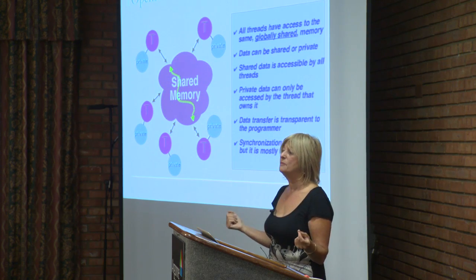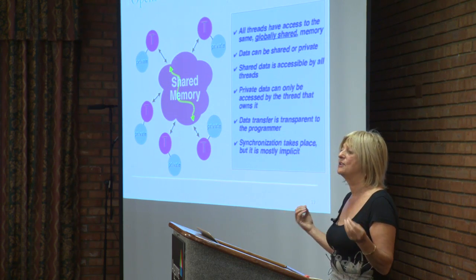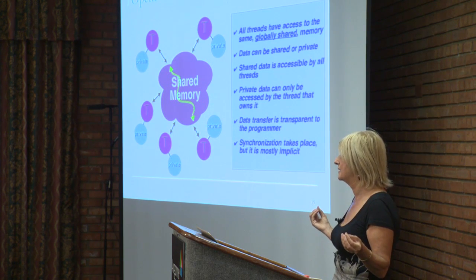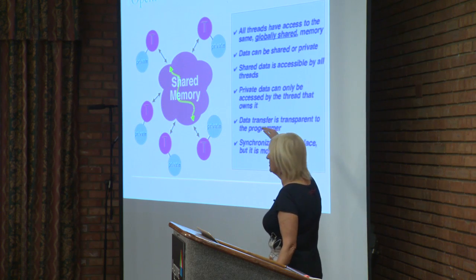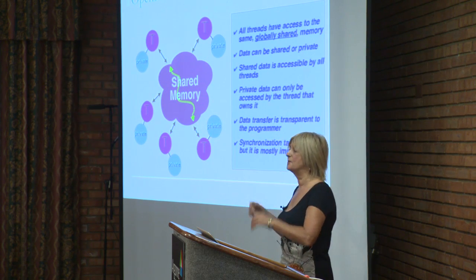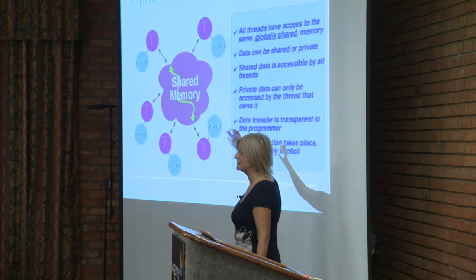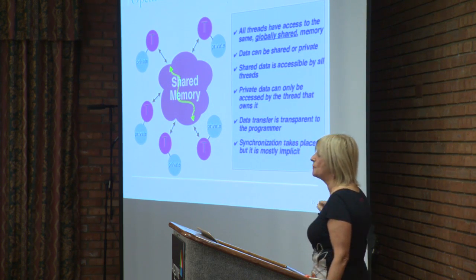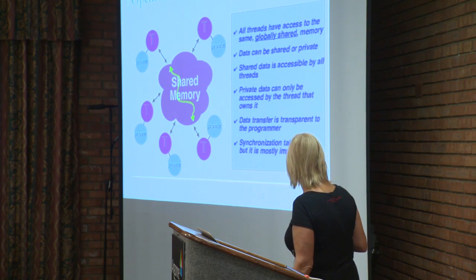You might do that for performance reasons. You might do it because you really do need the threads to have their own values of certain variables, to influence how they're actually computing things. So having it private both helps expressivity and also helps performance. But private really means private. It's only accessible to that thread. So each thread has its own individual copy, and the values can be quite different. It's designed to be that way.